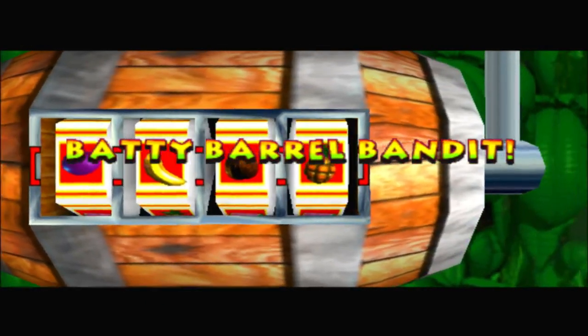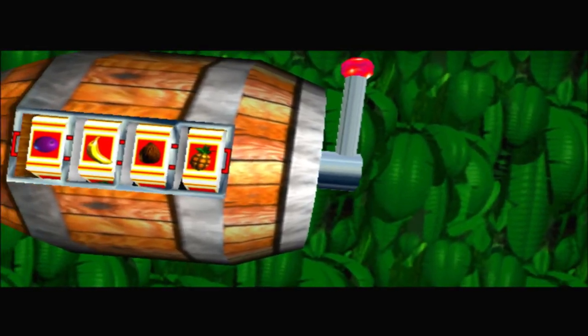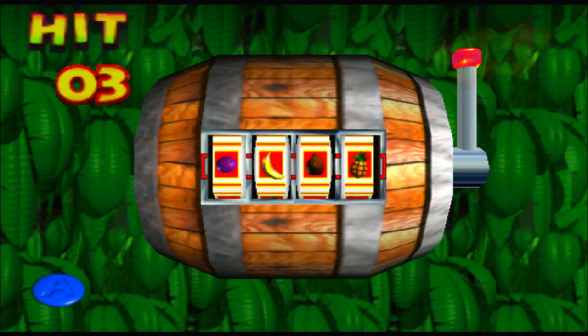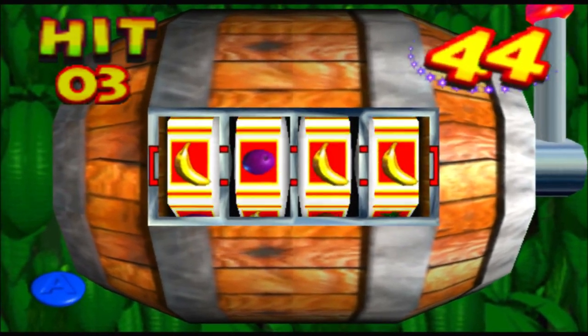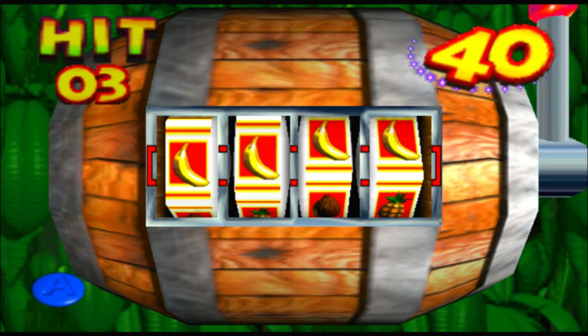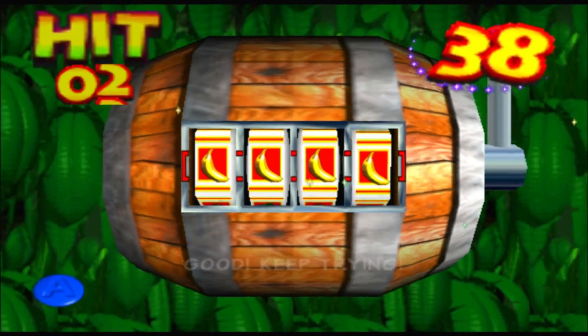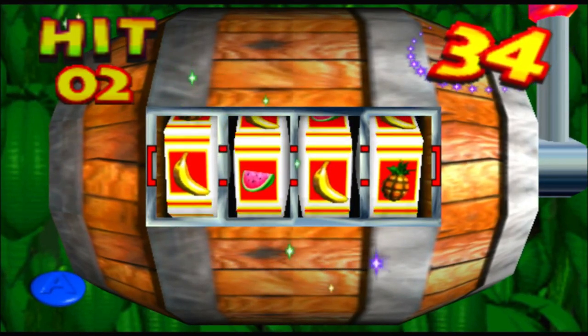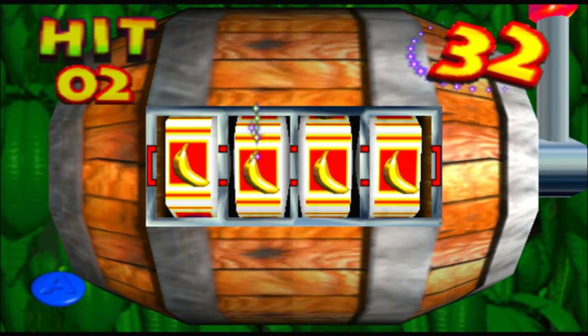Batty Barrel Bandit. Oh, this is so annoying. We need to match the golden bananas. Luckily, the first one's easy. Gotta see the banana on top, and then... And we just gotta do it 3 times. But the later versions of this mission get harder. Yeah, you repeat some minigames.